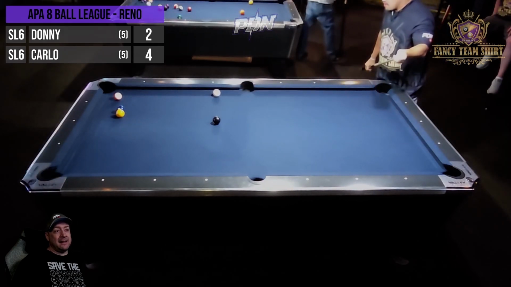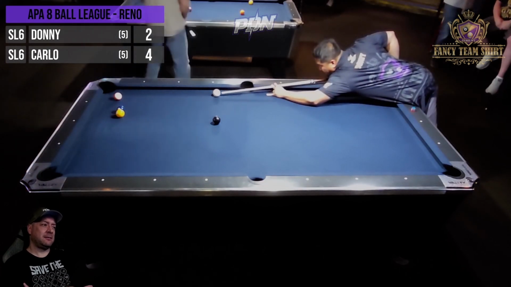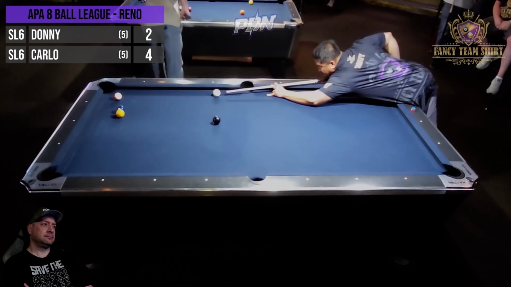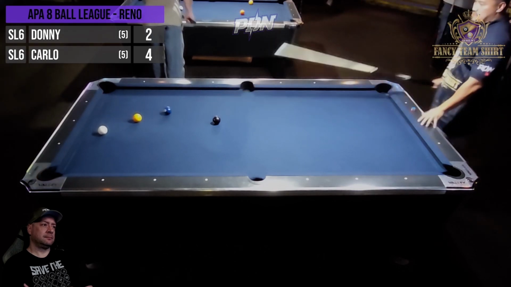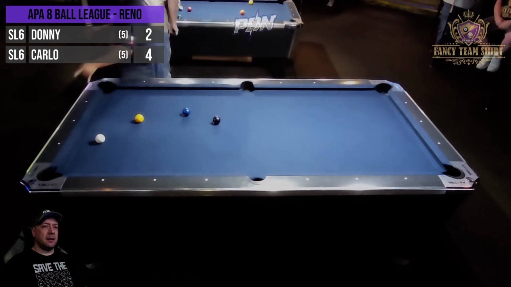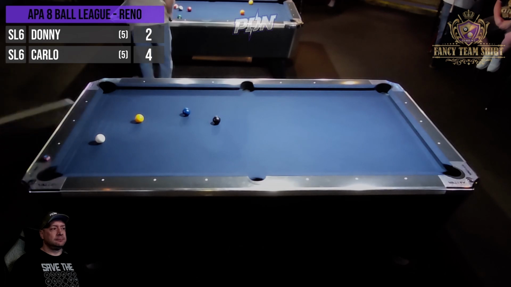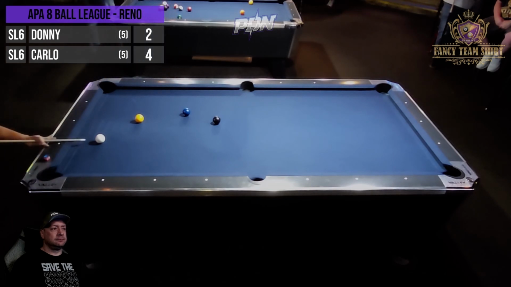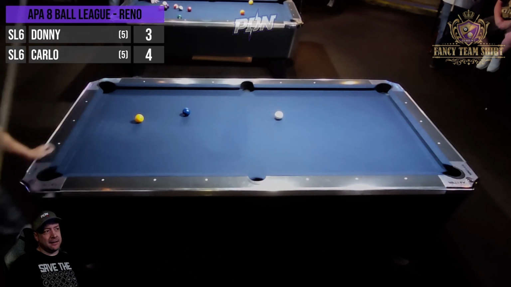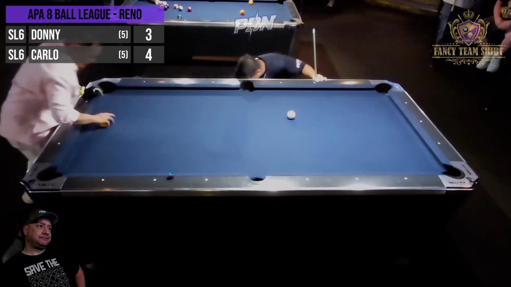Now he's just... Well, that cue ball rolled off the rail. I was going to say he had a super thin cut, but it rolled out and gave him just a thin cut. Not a bad little roll there. Got the 8 ball up here. All right, Donny, 4-3 now. Donny just needs 2. Carlo's still on the hill though.